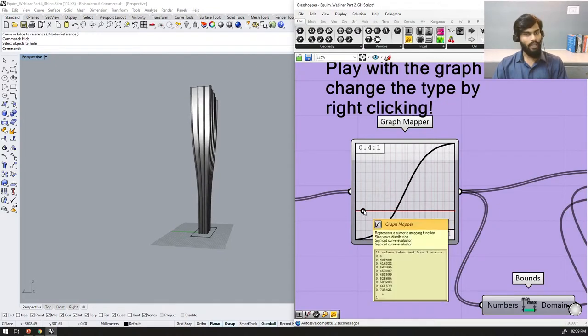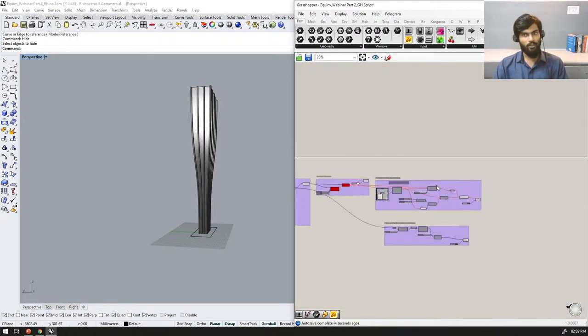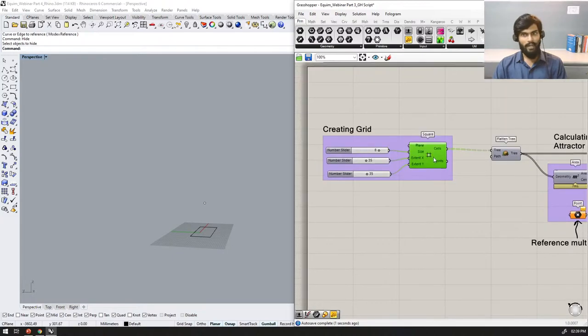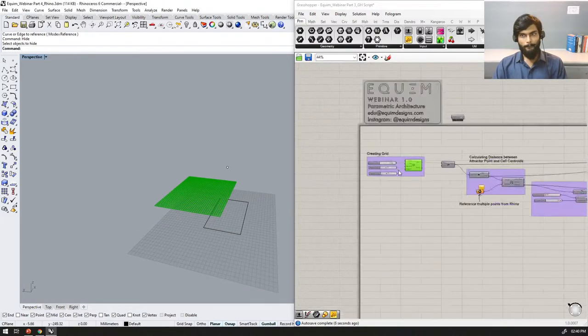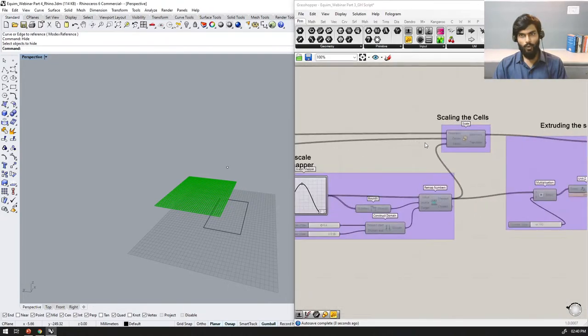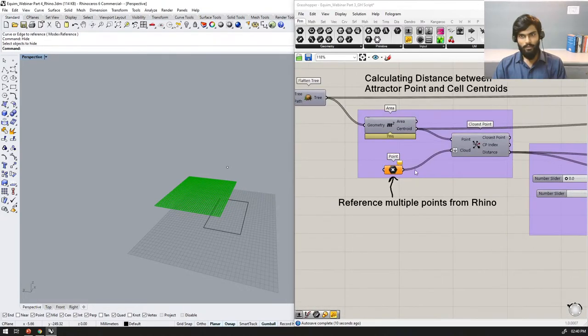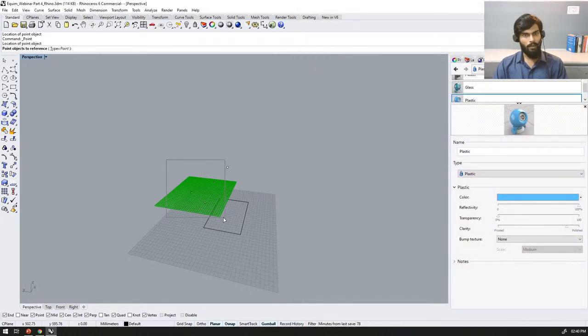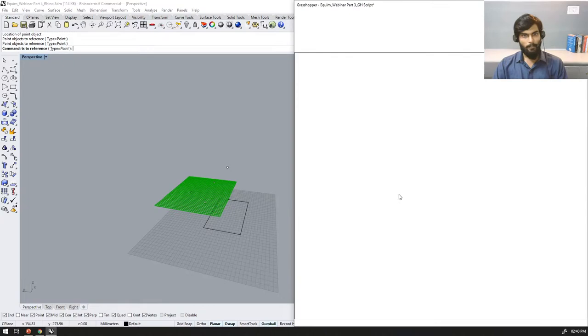And everything that you are seeing here will be covered again today in the session that we are conducting right now. In the third webinar, there is something called an attractor point. So if I turn this on, and let me just walk in here. Let's make a couple of points, and I will explain how Rhino works, how everything works, so don't worry about it. It'll take some time to compute.